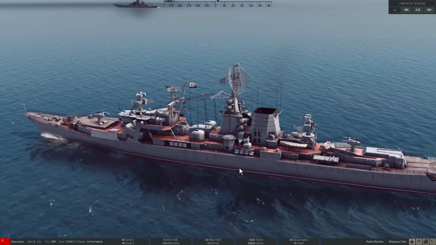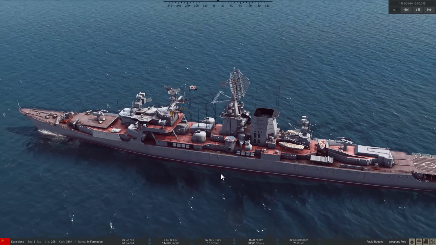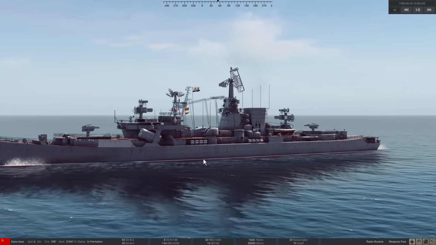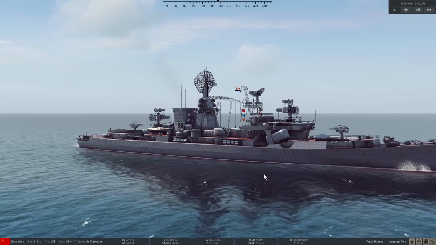Does she have a naval gun? Yes, she does. Kind of a quad naval gun there. How interesting. What an interesting vessel. It has what I've come to know as sort of the Soviet look. Very different looking ships to American ships. They always seem to be really hunched over here.